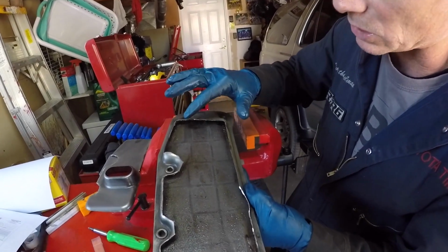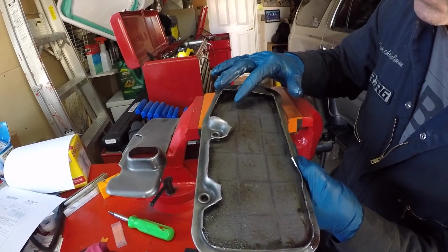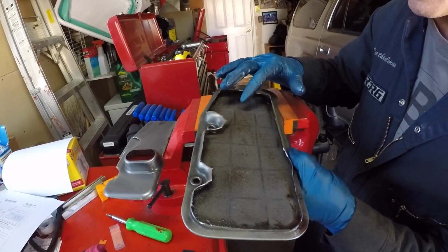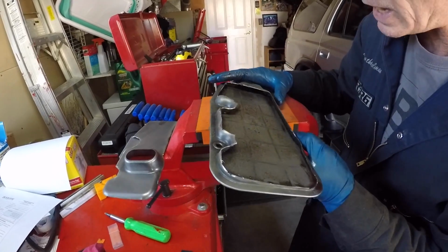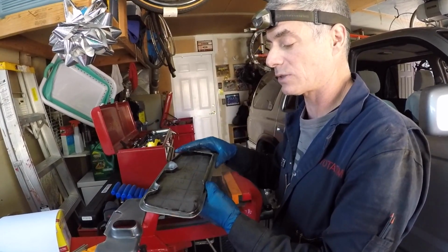But you can see some sludge buildup in the corners here, which lets me believe that this filter screen is filtering out a fair amount of particulate matter from the transmission and doing a fairly good job. I wouldn't suggest somebody try to clean this filter out.